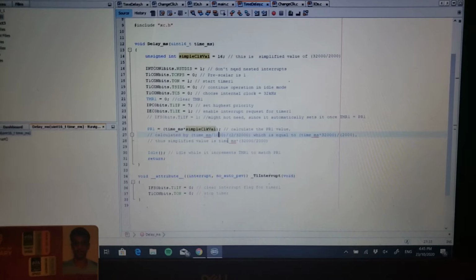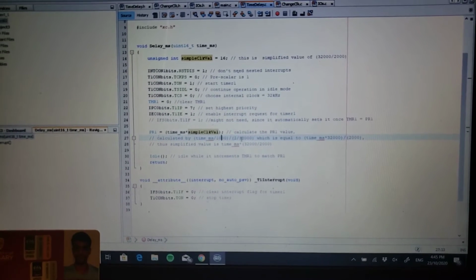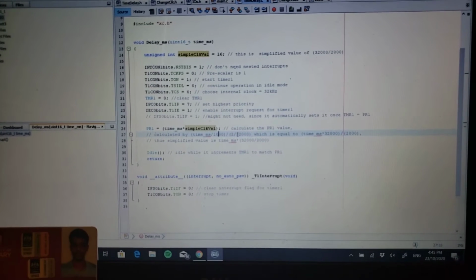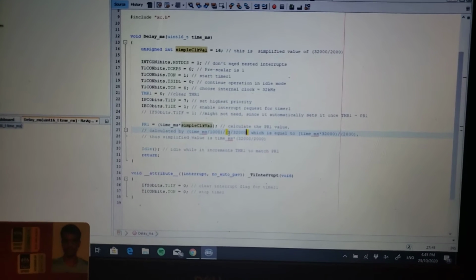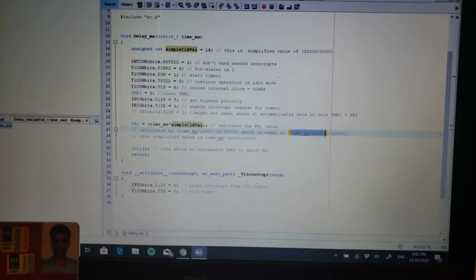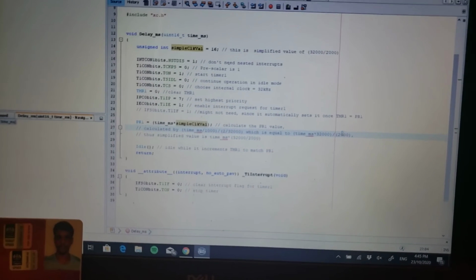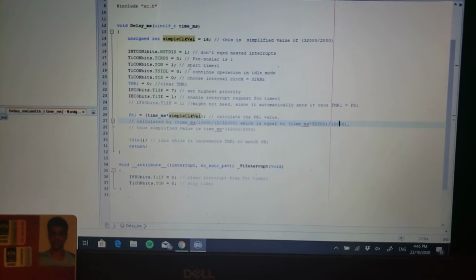I got this value 16 because you can see here I was calculating the time as time in milliseconds divided by 1000, whole divided by 2, upon 32,000, which is our clock speed. This results in time multiplied by 32,000 divided by 2000, and upon simplifying we get time into 16.